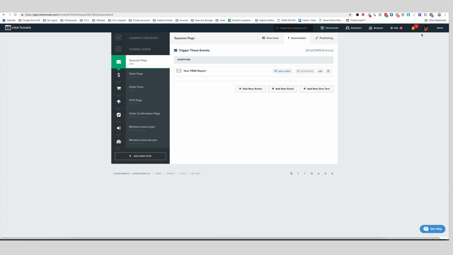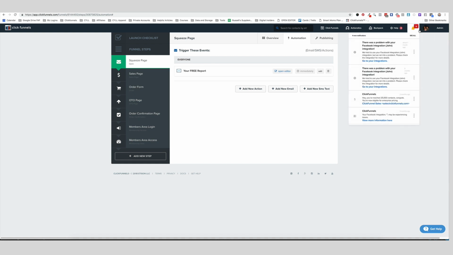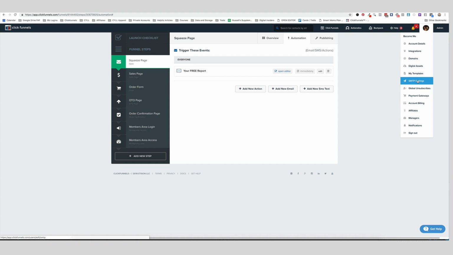But a lot of you are going to ask, how do I set up my SMTP provider? Because this is what actually generates the ability to send email. So you need to set up an SMTP provider. I have a little walkthrough video on how to do that, and that will show you how to hook up your SMTP service to ClickFunnels. So if you don't know how to do that, I'm going to go ahead and send you over to that video. You can get your SMTP set up, and then you can do this. Okay? I'm going to delete this now.